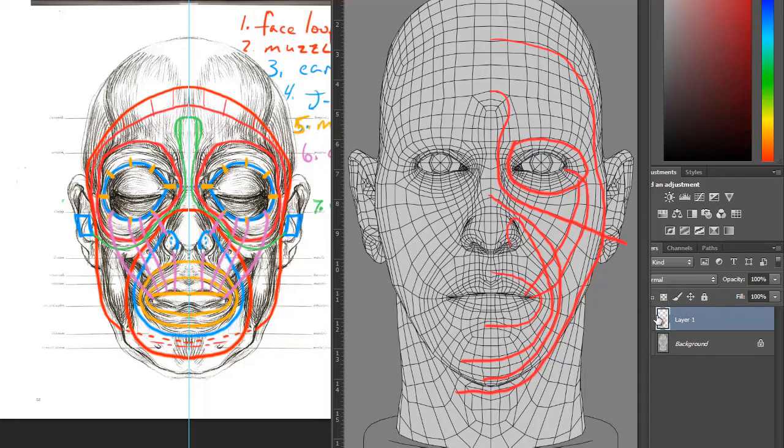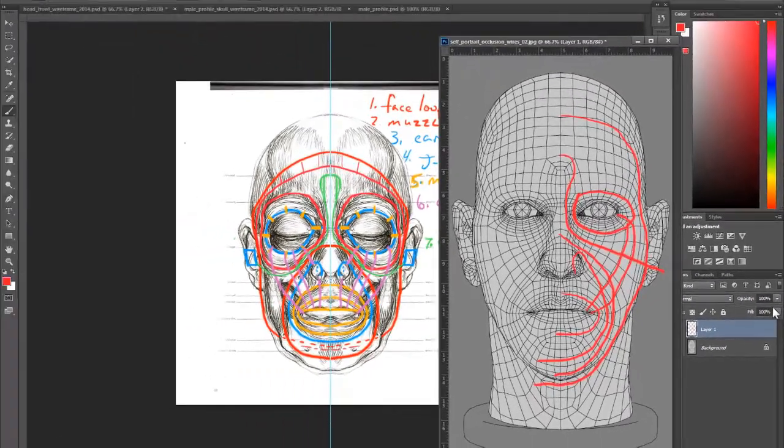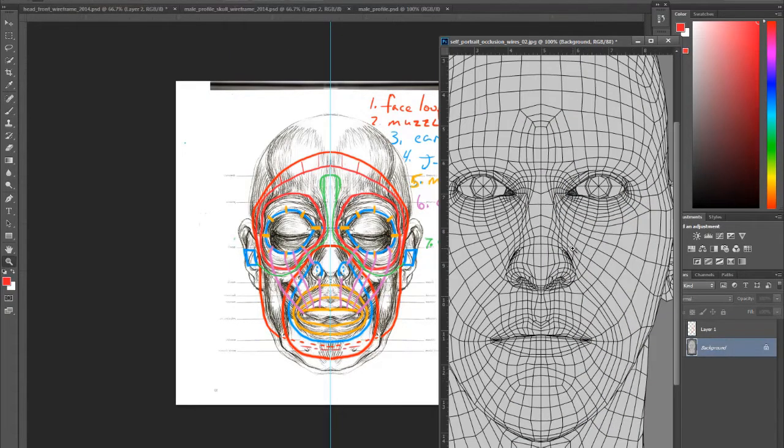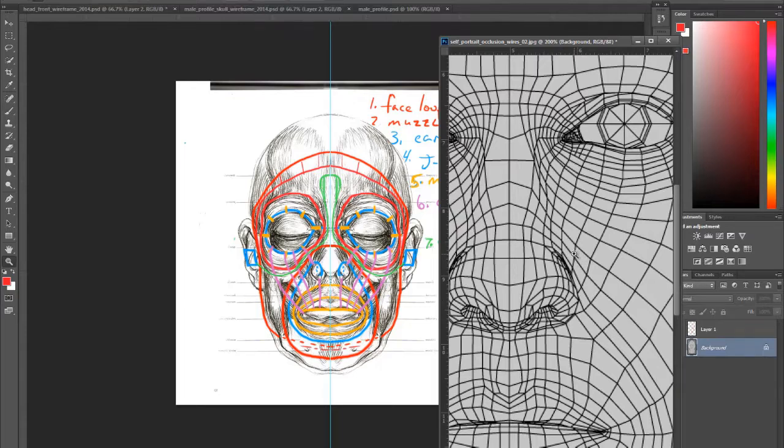And let's just hide this for a moment. Let's turn this down and take a look at this up close. What I really want to see is where the edge loops run between the, let's make a new layer, where the edge loops run between the eye and the nose. So they don't all run up to the eye.